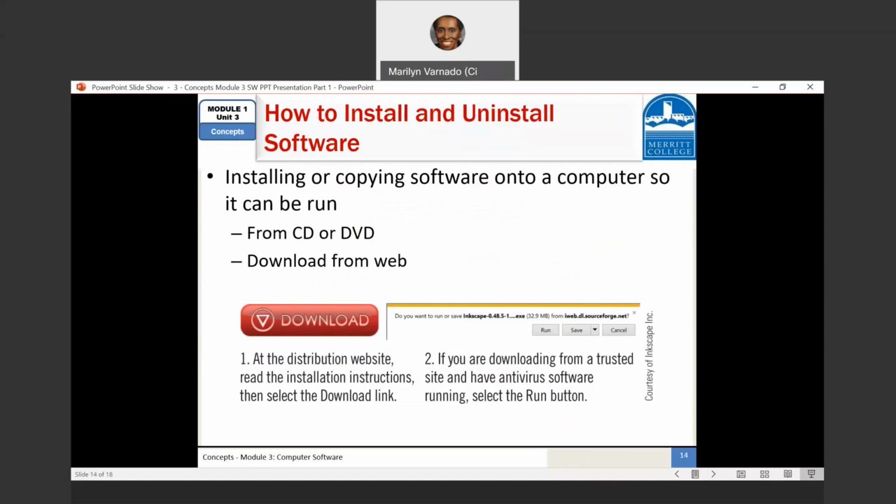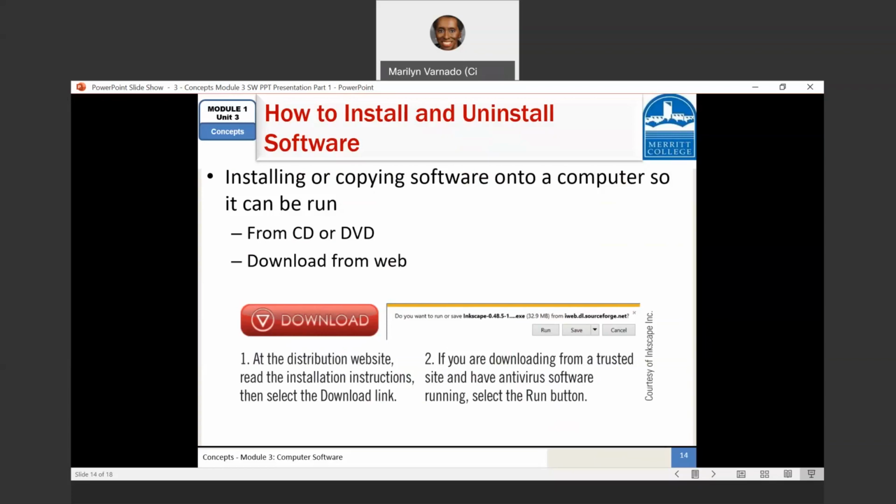What does it mean to install software? When you install software, you're copying the software from a distribution media, such as a CD, a DVD, or Blu-ray disc, or the web, to your hard drive so that you can use the program. You generally won't install the operating system. It usually comes installed on the computer or mobile device when you buy it.